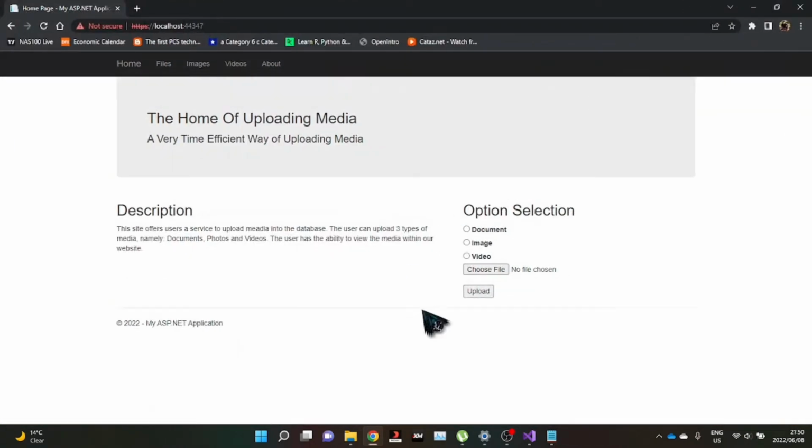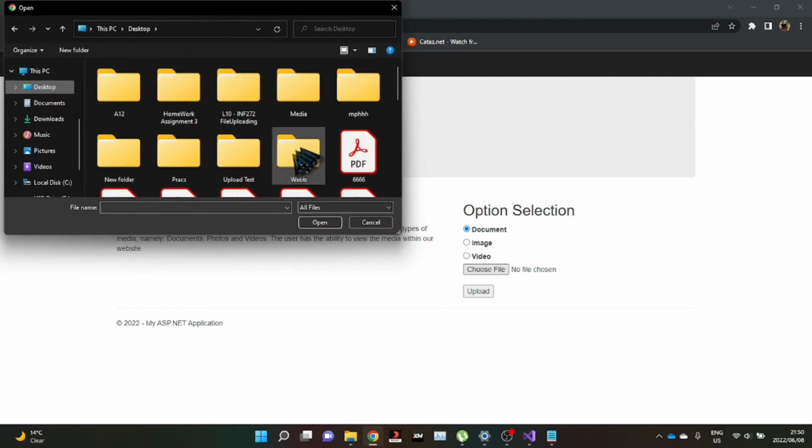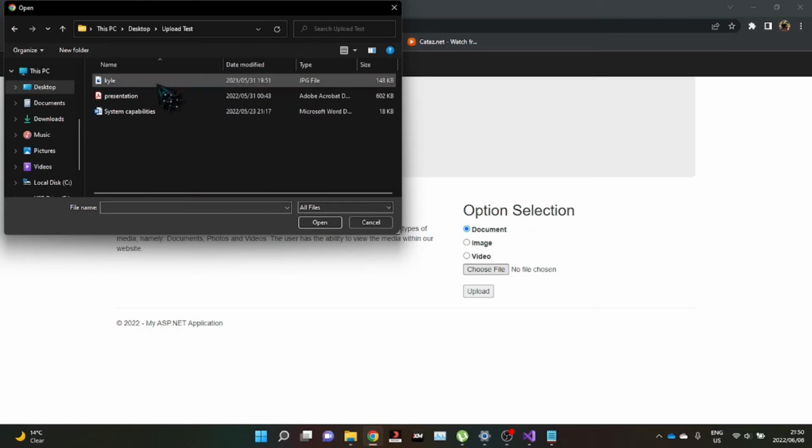So when I click document and I choose a file, let's upload these 3 files.